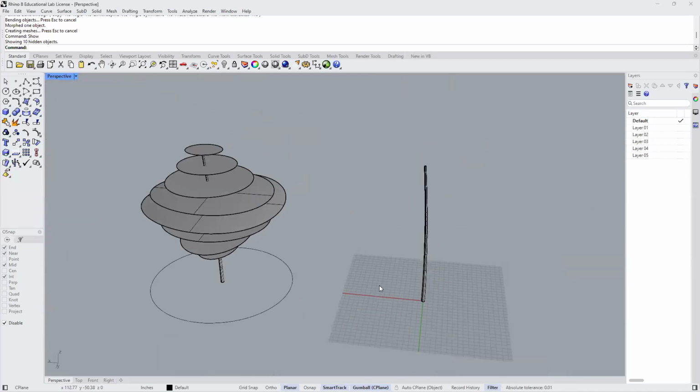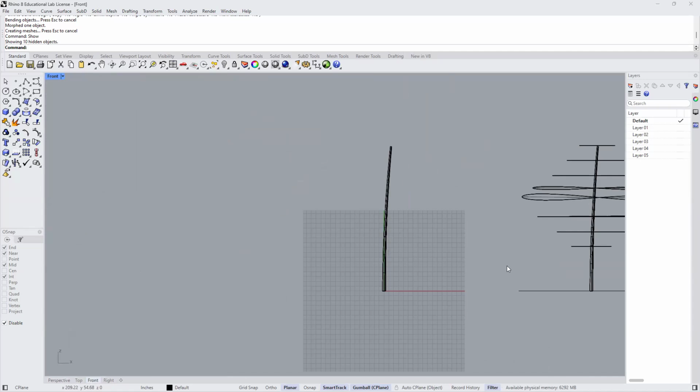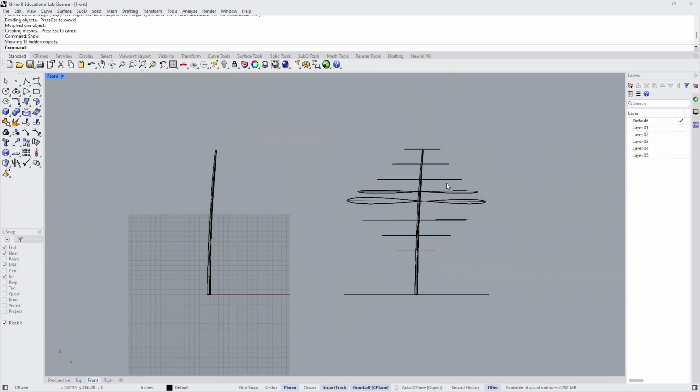Okay, so the next thing I want to do is put in the form of the tree. So if I look at this from the front view, you'll notice as I pan over here to the side that I wanted to keep it somewhat round of a shape. And I established the center of my tree here, which is the widest point. And then you'll notice how I'm tapering as I go to the bottom and as I go to the top. So here's how I did that.